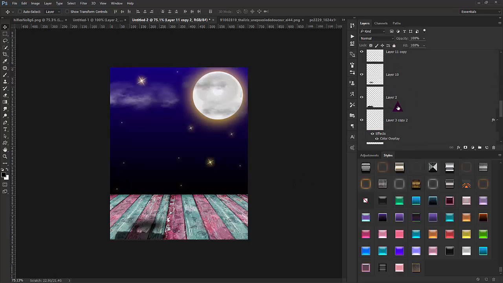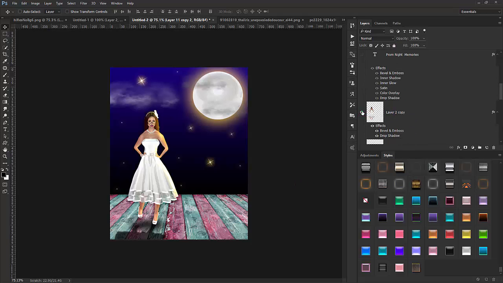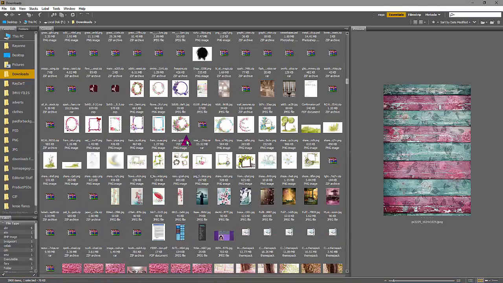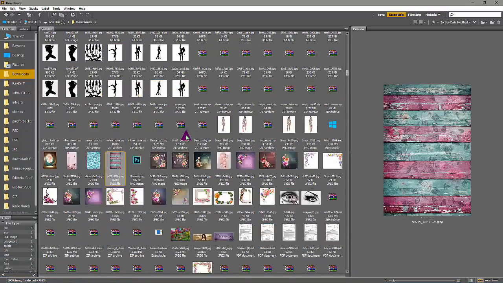And let's turn that layer back on of the avatar. Yeah, that looks pretty good. So I think that looks better. It doesn't match, but the mint color is still there, so it's kind of the same color scheme. I'm going to add a couple more things to make this image a little more finished. I'm going to add some balloons.